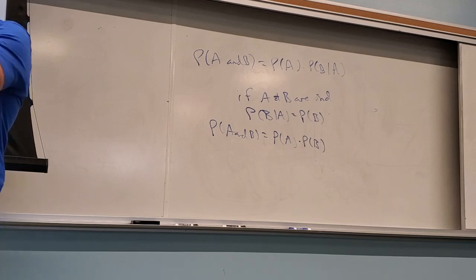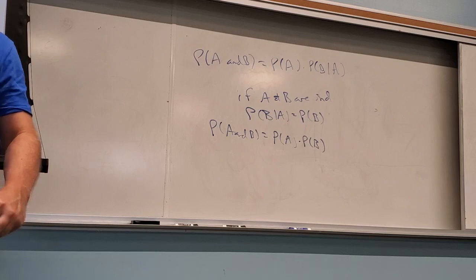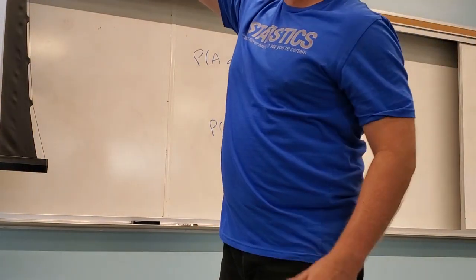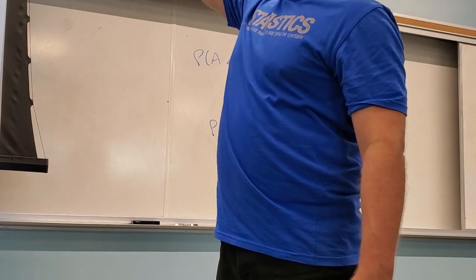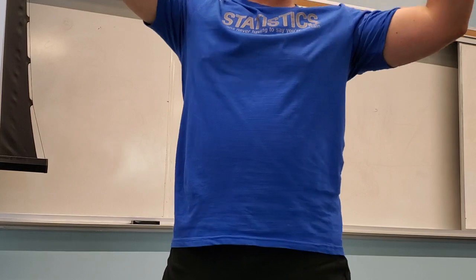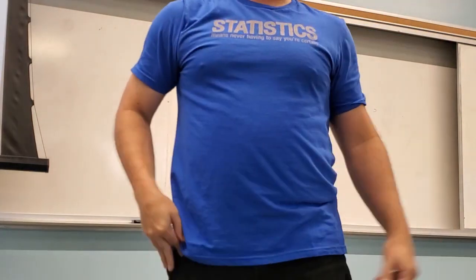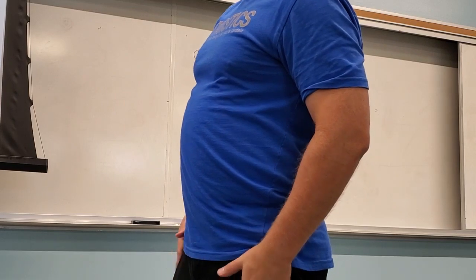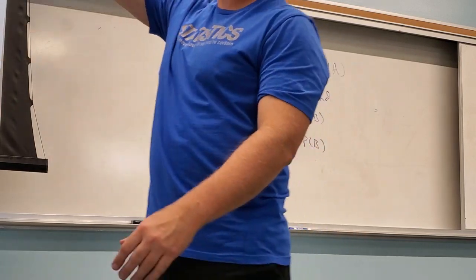D is the event that a student takes a distance learning class. 10% of students have taken a distance learning class. So P of D equals 0.10. Is that cool? Do the same thing with 40%. 40% are part-time. Part-time is E, so P of E equals 0.4. I'm not sure why they chose E for that, but I like it. And then you can try to do all those.